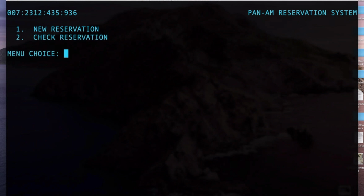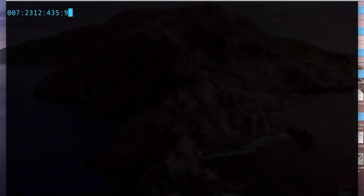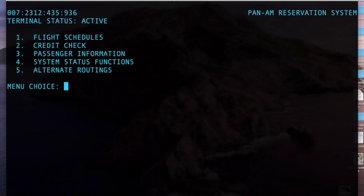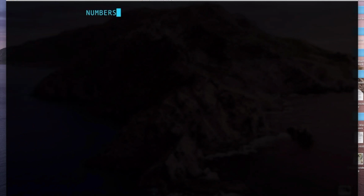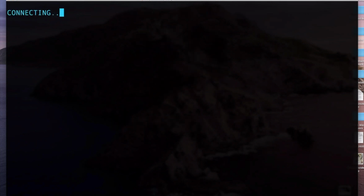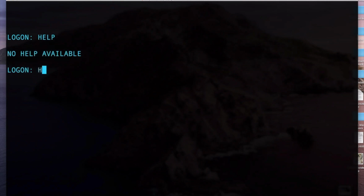And as with a lot of old Viewdata type systems, it's just carriage return to go back a menu. There's some other options, but we'll look at those another time maybe. Alright, and then if we go into option C, this will be where they discover the WOPR. So there you go, you can see our logon prompt, and if we type help there, it's going to tell us no help available.